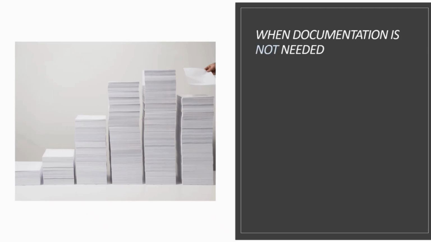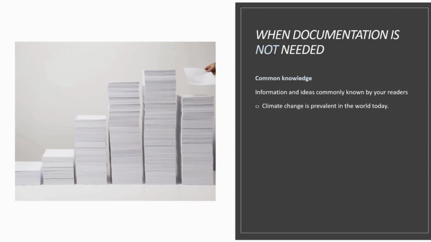Now, sometimes you actually don't need to cite information. MLA guidelines explain you don't need to cite common knowledge. Our assistant coordinator, Tunda, who's here with us today, has described common knowledge this way. It can be considered common knowledge if you stop 100 people on the street and 95 knew the idea. So, for example, climate change is prevalent in the world today. Common knowledge. You wouldn't need a source to support that. However, if your paper is about that, you would go and find more specific details about that, and you would cite those.